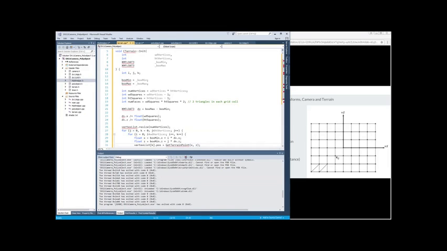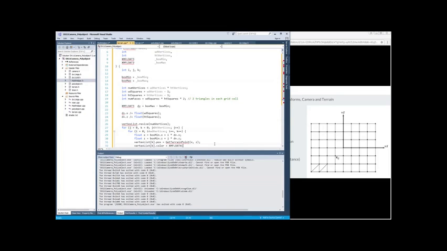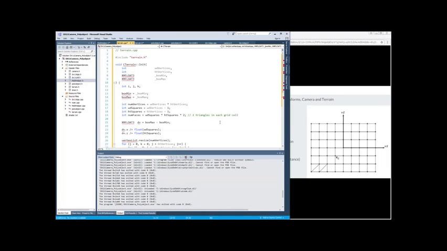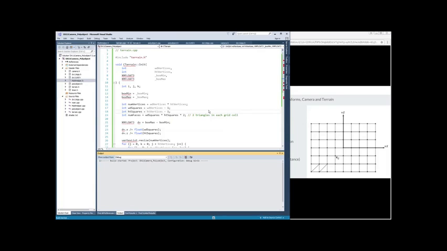And then we will set the color to an XMFLOAT4, and we can just pick whatever color we like. I think that might be yellow or something. And we finish our loops, and everything should be okay. It looks like I've got some errors. I wonder if I'm missing an include or something.